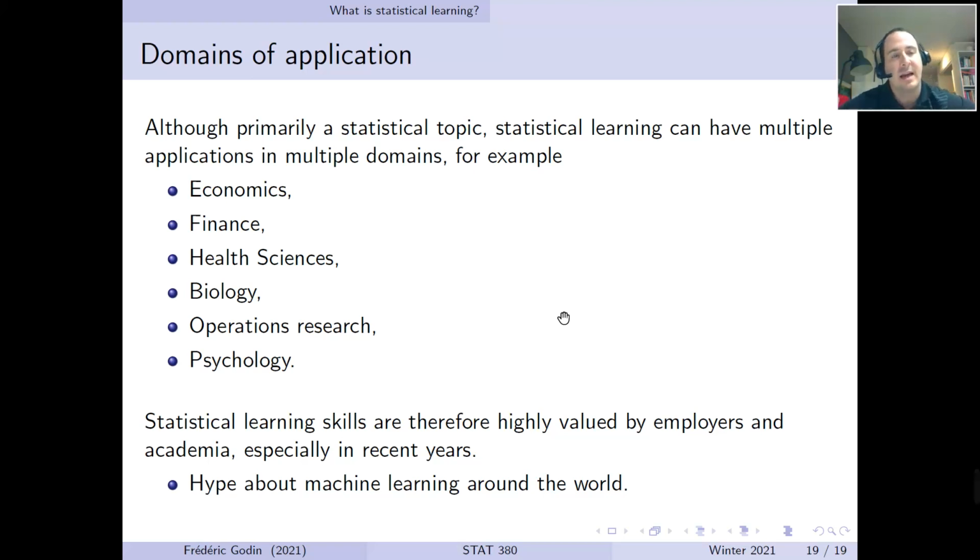The skills that I hope you will acquire during this class should be very helpful regardless of your area of application subsequently. Right now there's some form of hype about machine learning around the world, so it's a good thing for you to seize this opportunity to develop your skills within this course. Then you can go on and apply what you've learned to either statistics or computer science directly, but other fields also, and what you will learn can be very relevant to this.